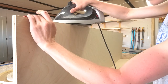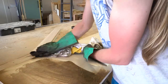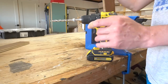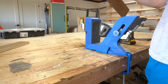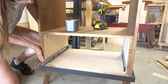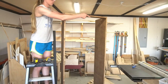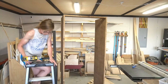I applied edge banding to the edges that will be exposed on the finished piece to give it a cleaner look. Edge banding is always optional, but it really does make the finished project look a lot nicer when working with plywood. Once everything was sanded well, I drilled pocket holes into the thin support strips and began staining everything. I could have stained after assembly, but it felt a little bit easier to go ahead and stain prior to — it doesn't make a difference either way. I removed the drawer so I could use wood screws to attach the side panels through the inside of the box. Then I attached the thin strips at the top, one in the front and one in the back. I pulled out the ladder to install the first one with it standing upright, then realized it would have been easier to flip it on its side, so that's what I did for the second one.